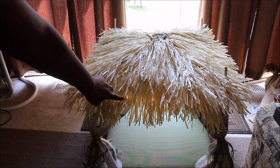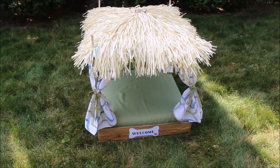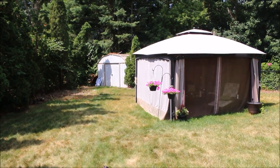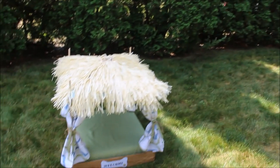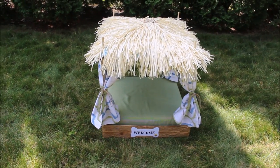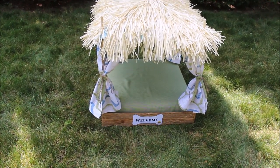If you can see, I also added some fairy lights underneath the top. The very bottom there, I put a bone-shaped welcome sign with a little picture of a chihuahua. So let me take this outside so you guys can get a better look at it, and I can let my puppies see it. So here is my final project outdoors. As you can see, it looks really cute here in my yard. It also mimics my gazebo that we have over there, though I have placed it here in the shade because it is 96 degrees today, I think it is, with 100% humidity, and we are roasting outside, so we are going to be headed back in any second now.